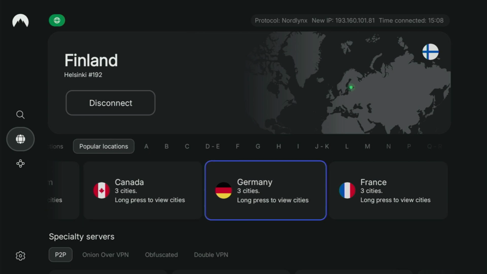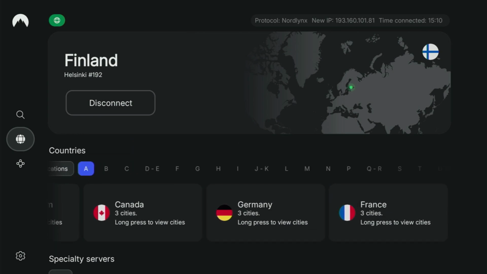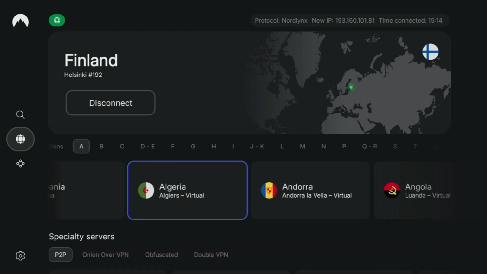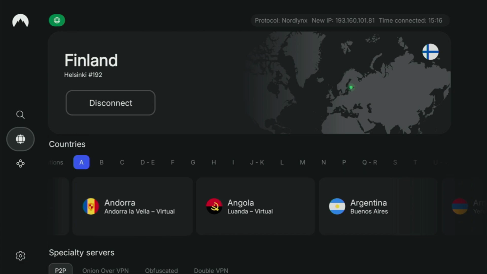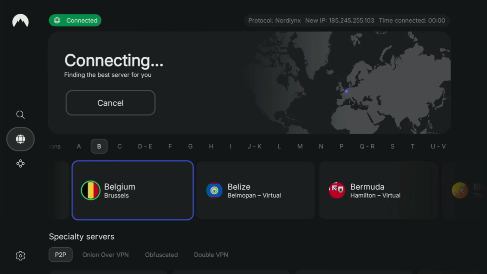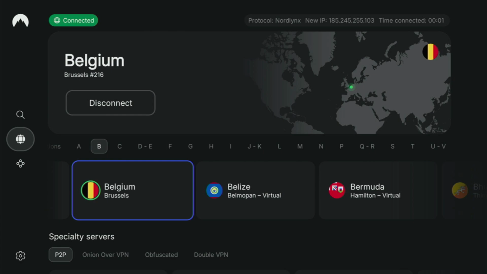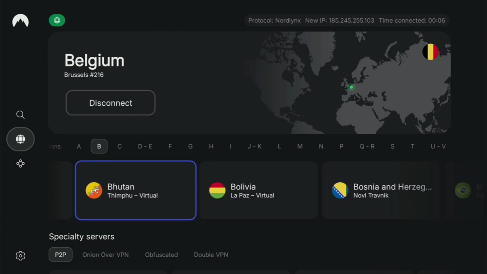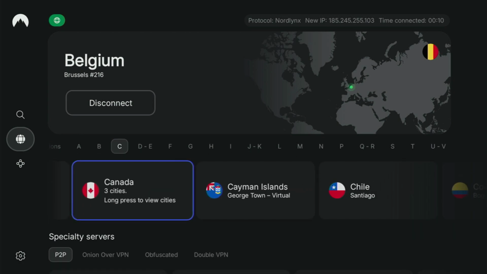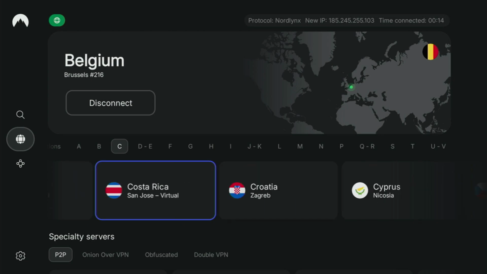In fact, they cost less than a couple of bucks per month, which is a great pricing for us, the users. All you have to do in a VPN app is just connect to any server. So let's say I will connect to Belgium right now, and from the moment you connect, all your traffic will be totally encrypted. It means that no one can track you or snoop on you online. And that's really important if you want to stay out of trouble.